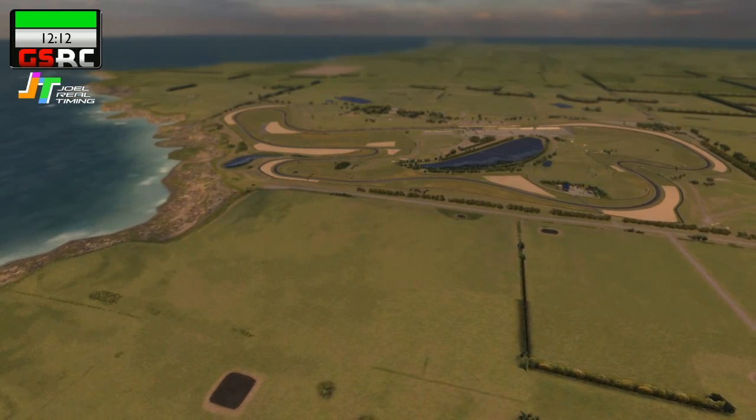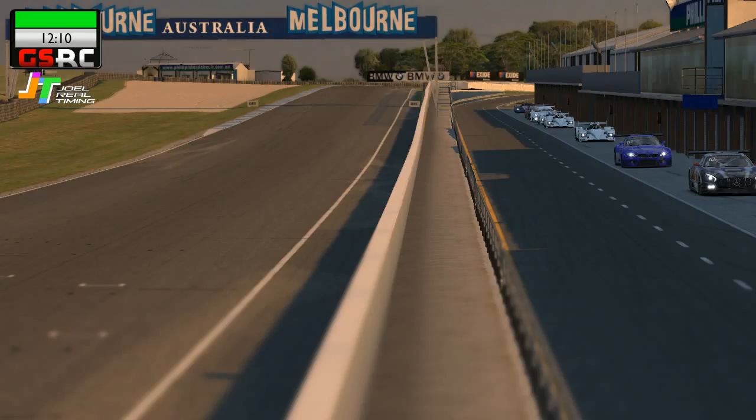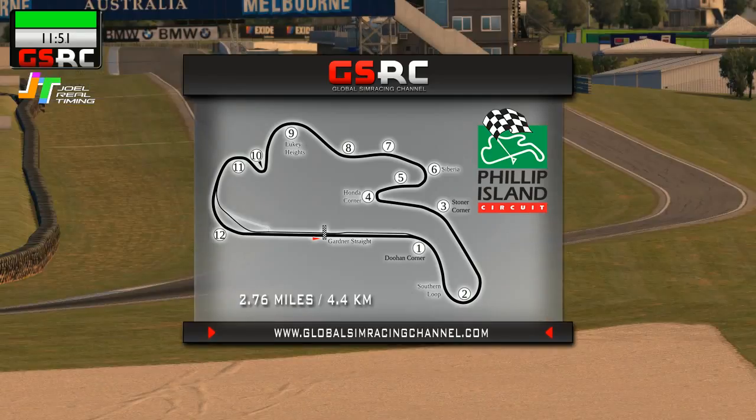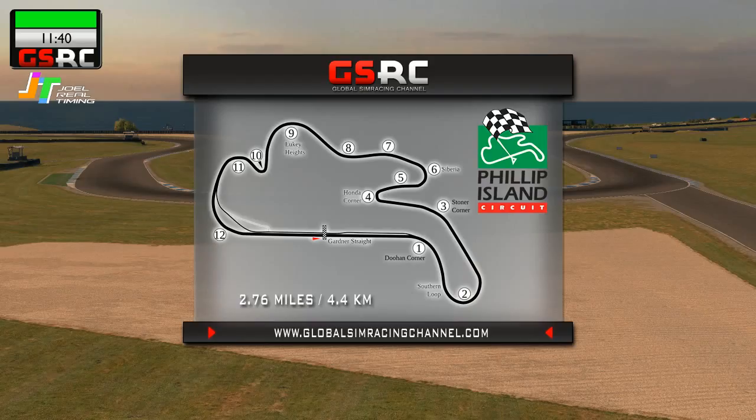Smitty, last season this place gave us an incredible show and almost always puts on fantastic racing. What is it about this track that keeps delivering such stunning shows? Well, Joe, I think it has to do with, as you say, it's picturesque, it's fast, it's flowing. This is a nice place to have a race. But when you're in the seat doing multi-class racing, it gets busy in a big hurry. As you can see on screen, on that track map, 12 turns, and she's fast and flowing, like I said, but there's not a lot of traditional passing zones, so traffic does make things very, very difficult.